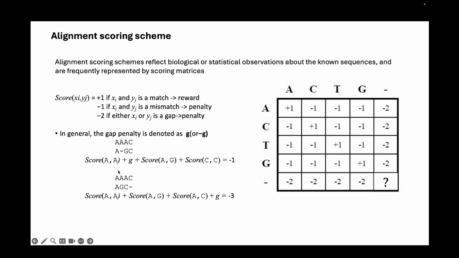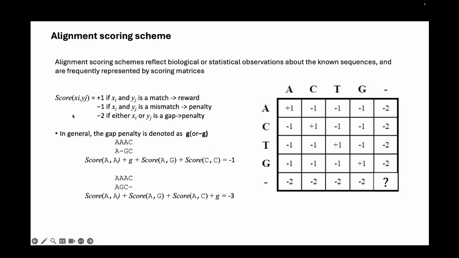So out of these two types of alignments, see, it's the same reference AAAC, and it's the same AGC. You are trying to align these two sequences in different ways. So ideally, what you do is try all the different types of combinations that are possible, score all of them, and then take the best of all of them. In this case, if you compare these two alignments, this is a better alignment than this, according to the scoring system that you have.